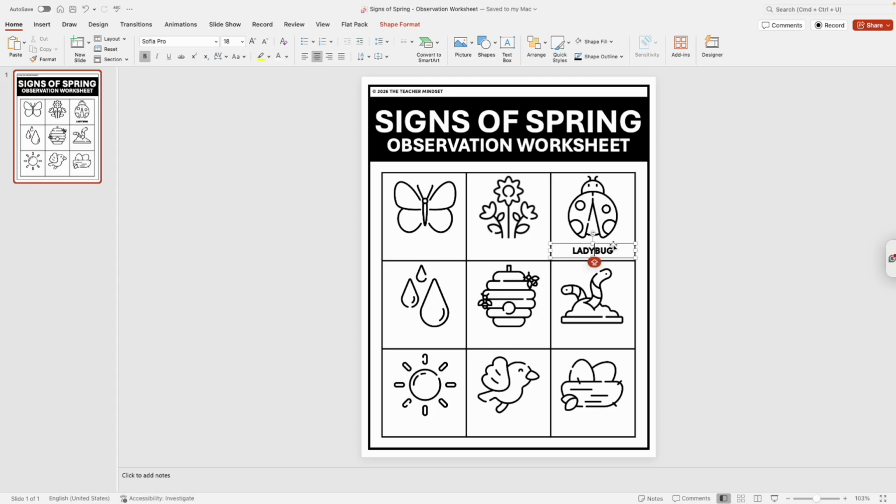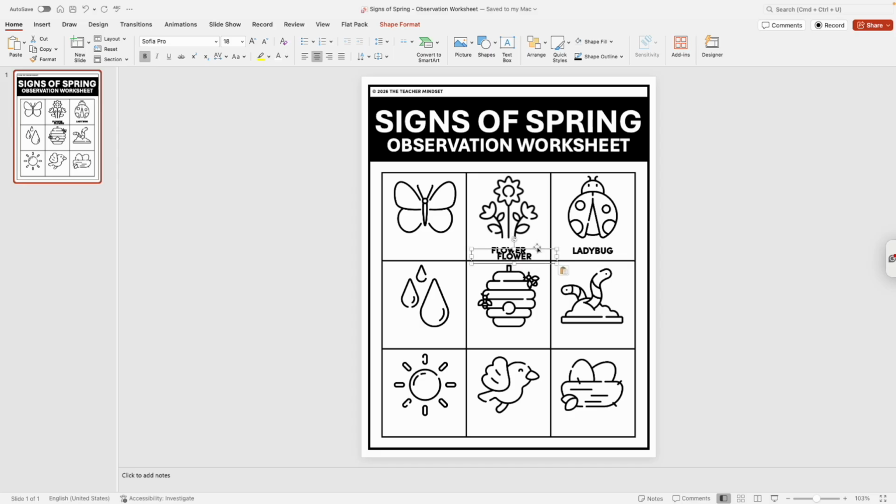And so I'm going to now grab my text ladybug. I'm going to copy it and I'm going to paste to create another one. I'm going to drag this one into the next box. As you can see, I've got all these red dotted lines showing up that I'm nice and centered. I'm centered with the text ladybug that's to the right, and I'm also centered in the middle of the page. And now we're going to change that text.